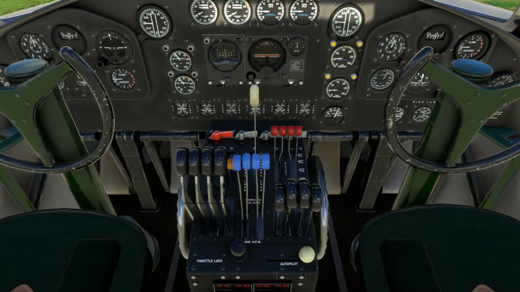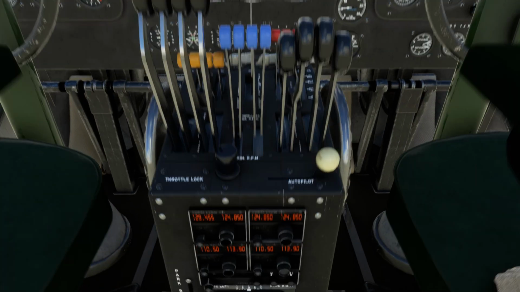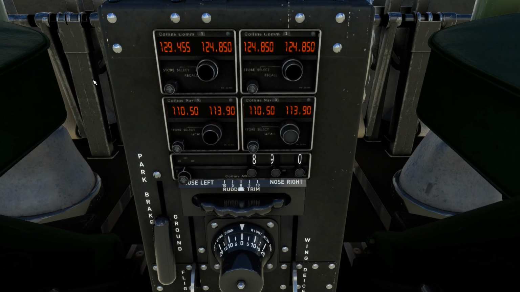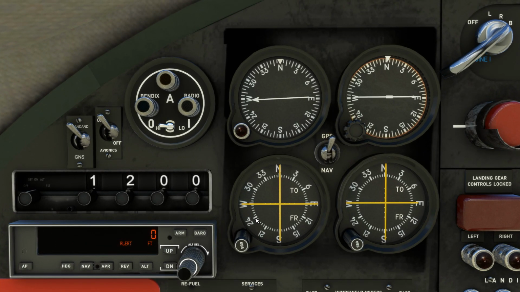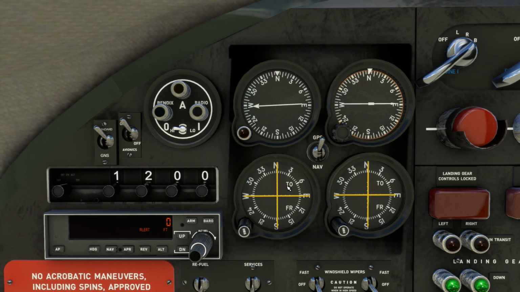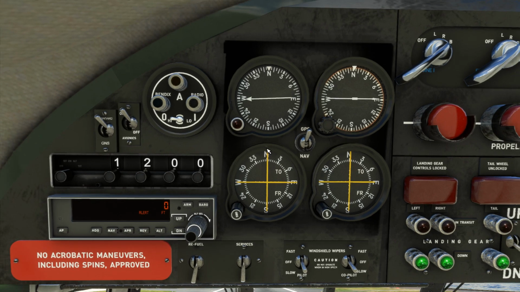Control 3 for your throttle systems and goodness knows what. 4 radio and nav panels. These do work. I'll be showing you in this flight how these work, and these work beautifully. And up here you've got your OBS knobs and your dials. So when I tune into the radios and put it into nav mode, I can then tune this towards the VOR or nav frequencies.